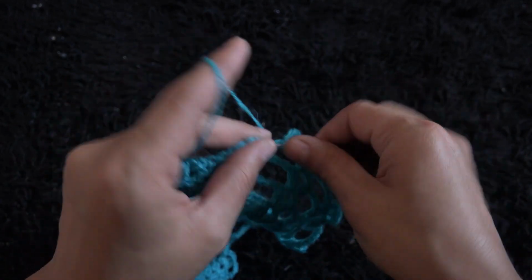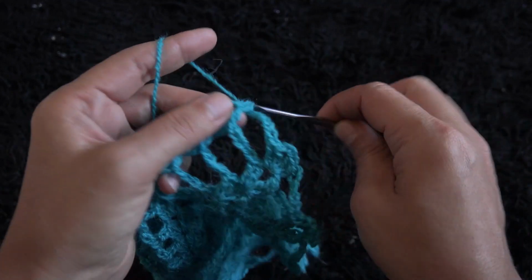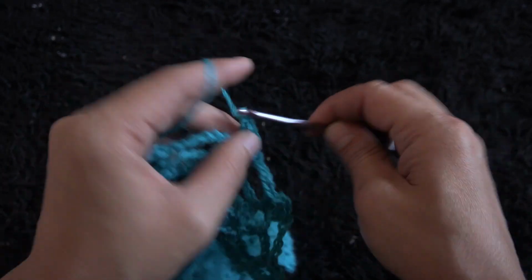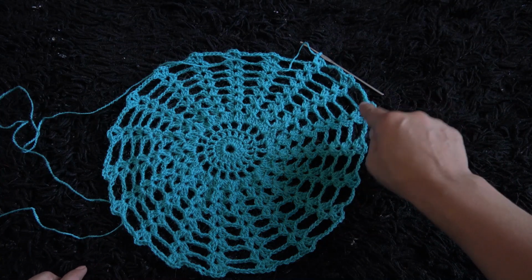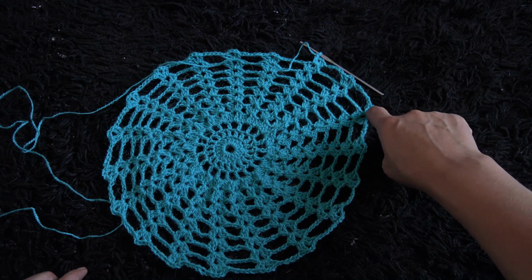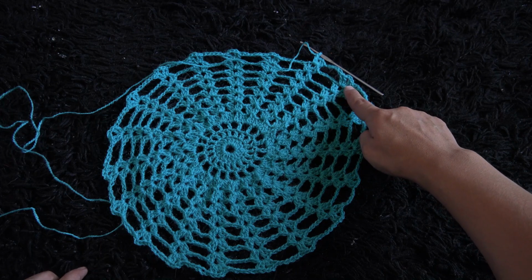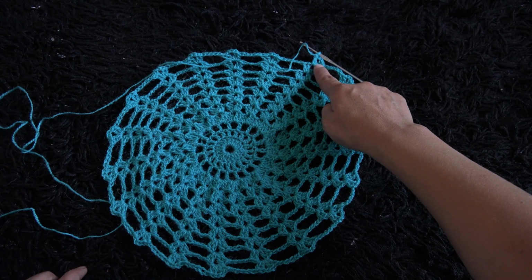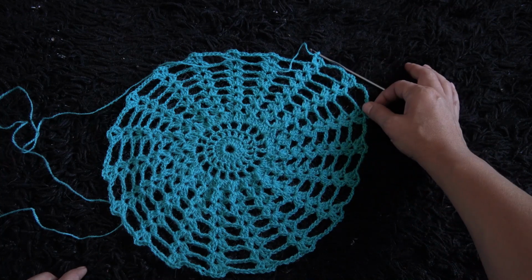Through this next 2 chain loop, I'll make 2 double crochet. Chain 2, then through that same 2 chain loop, I'll make 2 double crochet. So here for row 12, right here through this 2 chain loop, I made 2 double crochet, a chain of 2, then 2 double crochet through the same 2 chain loop. I chained 6, then through this next 2 chain loop, I made 2 double crochet, a chain of 2, then 2 double crochet through the same 2 chain loop. I chained 6. Through this next 2 chain loop, I made 2 double crochet, chain of 2, then 2 double crochet through the same 2 chain loop. We repeat this throughout row 12.